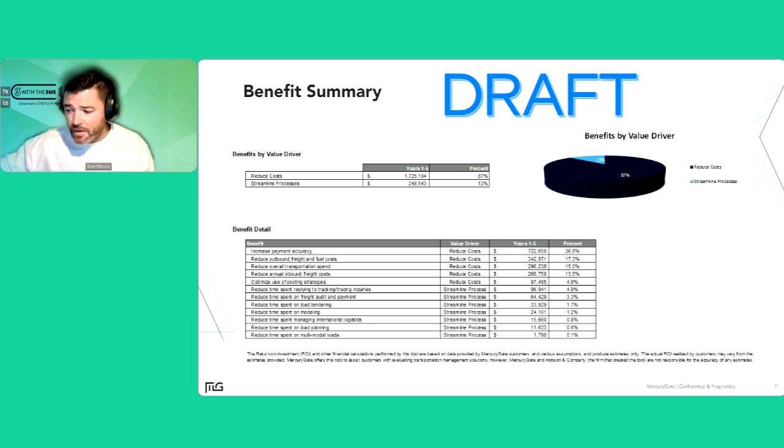Okay. Now, that being said, it is entirely possible for us to start this process with gathering little to no information from the client. So the tool has been put together in such a way that we have a bunch of industry benchmarks and other pieces of information that we can use to compile an ROI study that's more generic in nature, right? And so this does not have to be a heavy lift to the buying team. We can start it pretty easily.